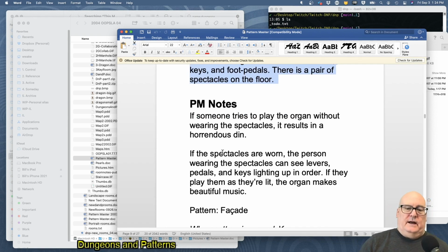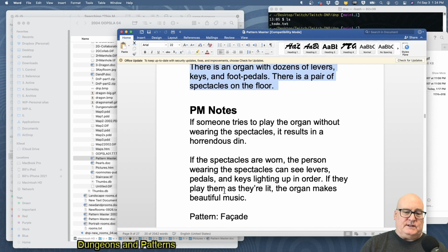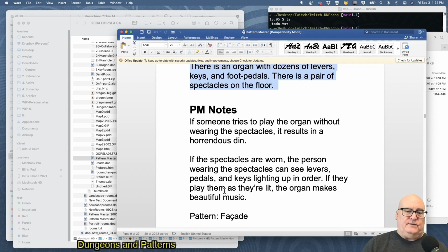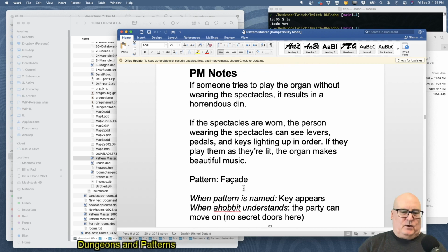Then we have notes on what happens if they play the organ. The PM will read this and say, you play the organ, you get a horrible sound, just sounds terrible. They don't have to use the exact words.